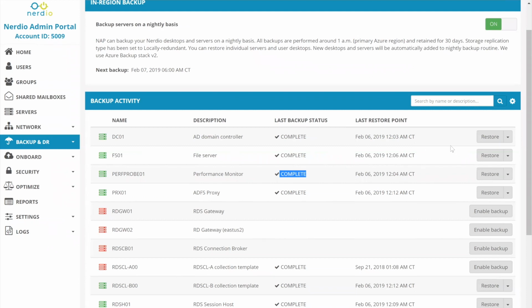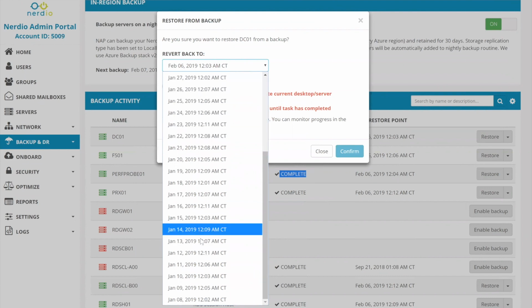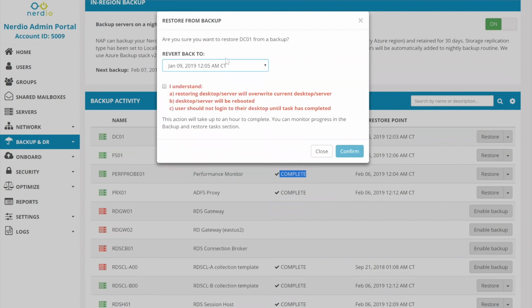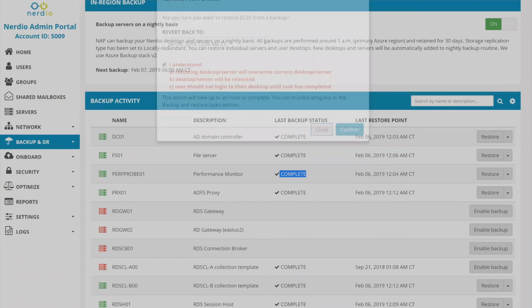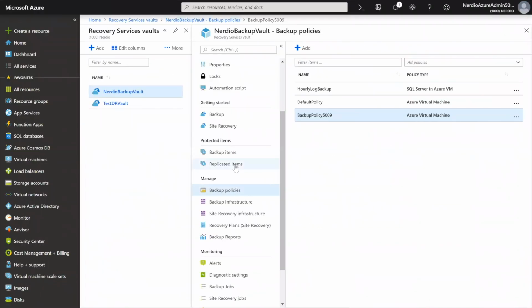The actions you can take with particular VMs, obviously there's a restore button that allows you to select from up to 30 days' worth of backups. You select your snapshot. You can see it's taking about 5 minutes or so to do that backup. And then you check this box, and what this will do is it will recover the disk out of the backup vault into a storage account.